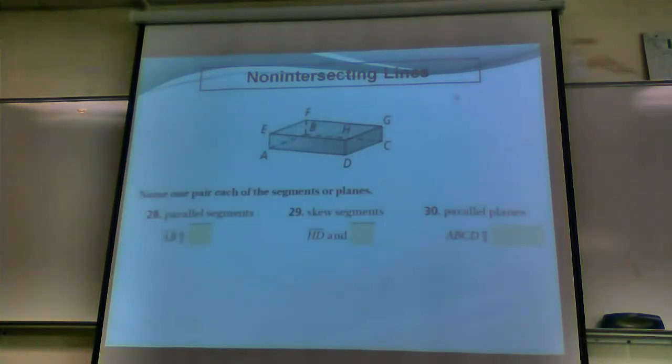So, I'm going to do this real quick. See if we can get three. One pair here for parallel, one for skew, one for parallel. Well, don't worry about the parallel. Actually, don't even worry about it. I'm just worried about the segments right now. Okay, just do these. See if you can get one. Identify one and then see if it'll match up.